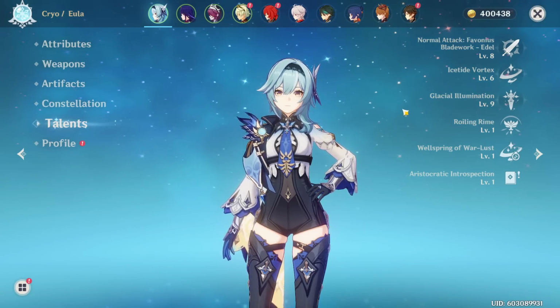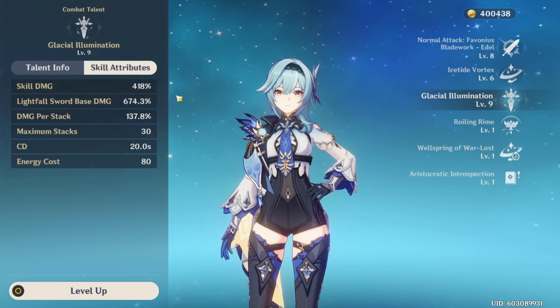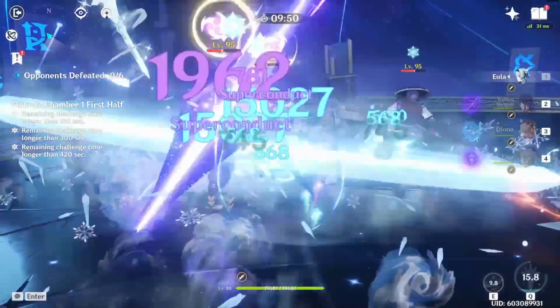Now, in general, Eula is a character whose damage will revolve around her burst. Her burst has the highest single number in the game. The scaling on it is absolutely amazing. It will first deal an initial cryo hit, then it will have this sword around you that deals massive amounts of physical damage and will stack up with every hit you do.